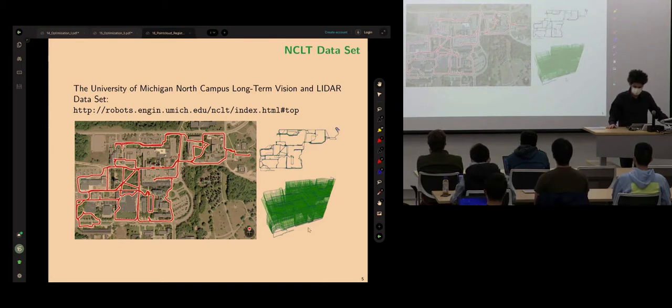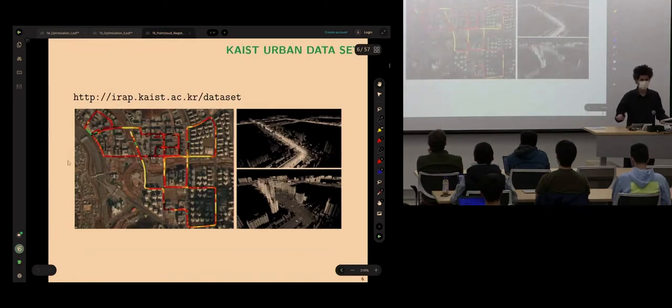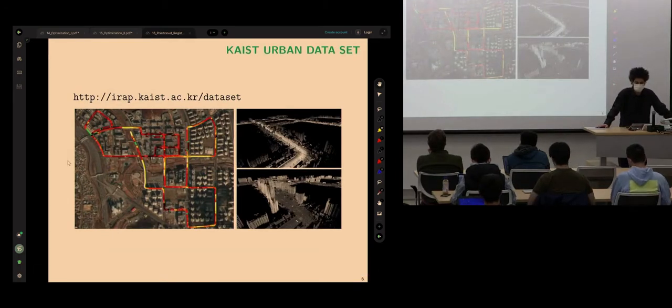Then they process this offline, and that generated the ground truth, the accurate trajectory that you see when it's overlaid on the Google map. So this was from Professor Eustice's lab, the Perceptual Robotics Lab here in Michigan. And the dataset is available online. You can download it. Another newer dataset with the same flavor was collected in Korea by Professor Ayoung Kim's group.